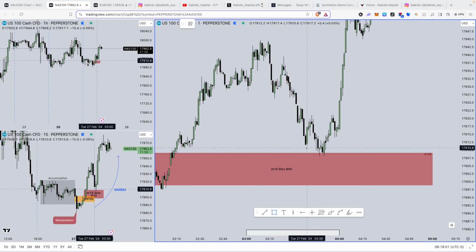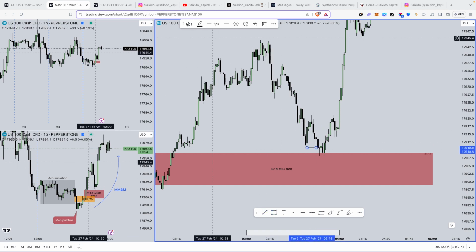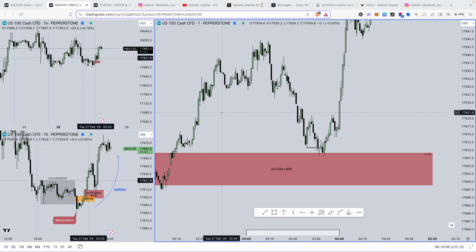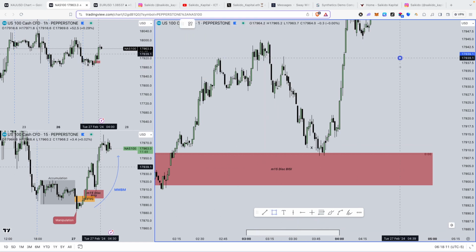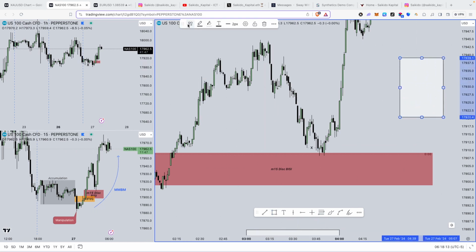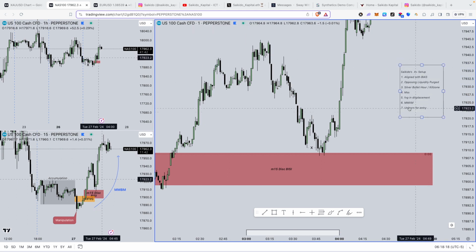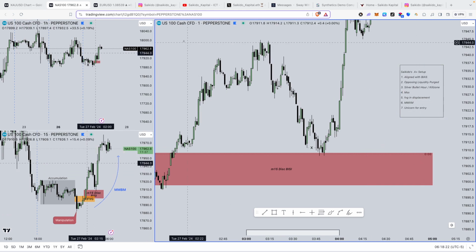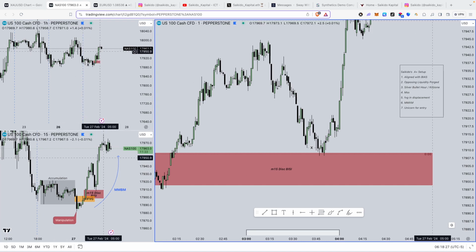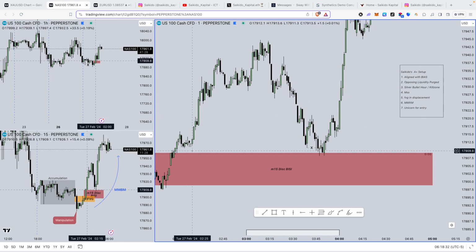So on 1 minute, we took sell side liquidity here. I can see that we took sell side liquidity here, and this is the time where I just want to have my A plus setup checklist open. Okay, so I just normally do this. What's my A plus setup? So it has to be aligned with bias. And if I'm bullish on a higher time frame, my bias could be based off of 1 hour. So I was bullish on 1 hour. So it has to be aligned with bias. Opposing liquidity must be purged. So I have sell side liquidity resting below here.